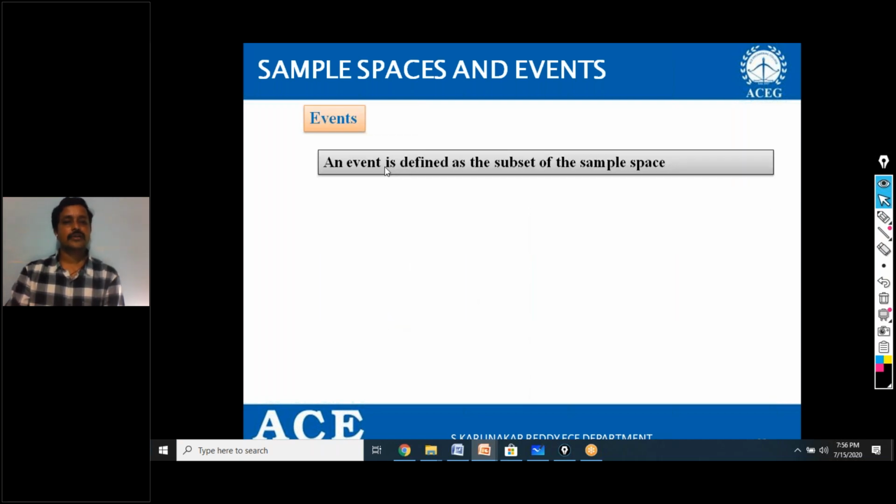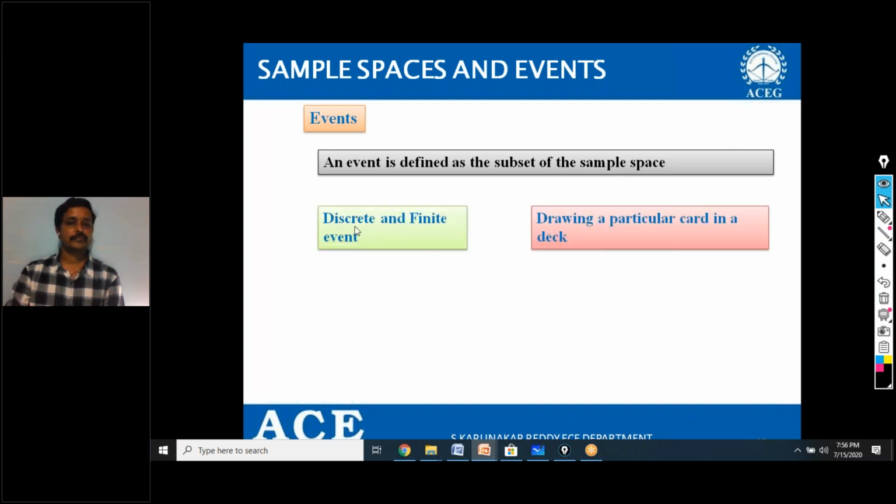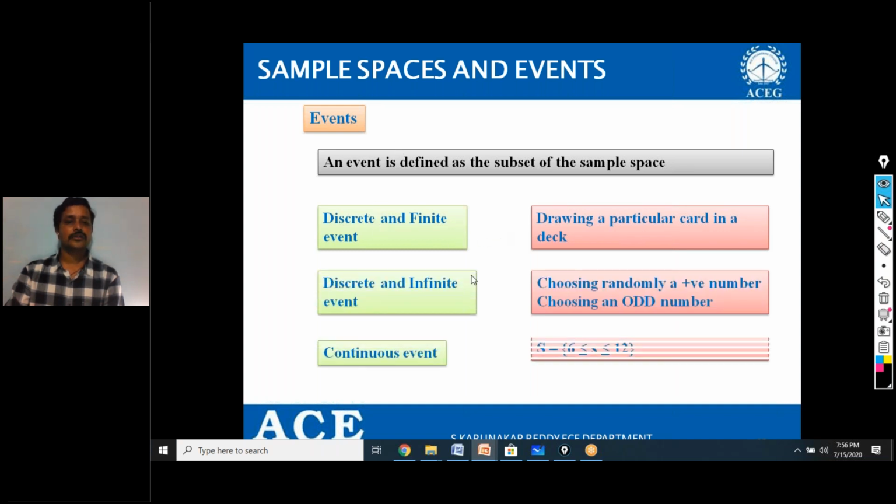Now, events. An event is defined as a subset of the sample space. Here in this case, you've got a discrete and finite event. Types of events, you've got all three, similar to your sample space. Discrete and finite event: drawing a particular card from a deck.